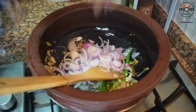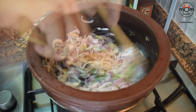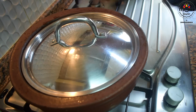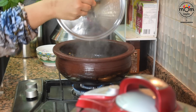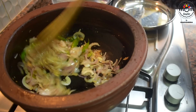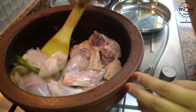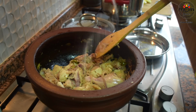Along with this, add 1 large onion that's sliced. Keep on low flame and let it go soft. Keep it covered till then. Now add 1 kilo of chicken pieces that's cut into medium pieces. Mix till the color goes pale. Add a bit of salt.